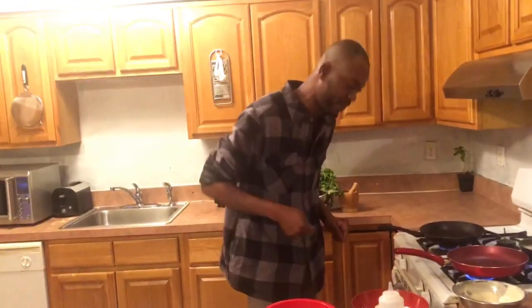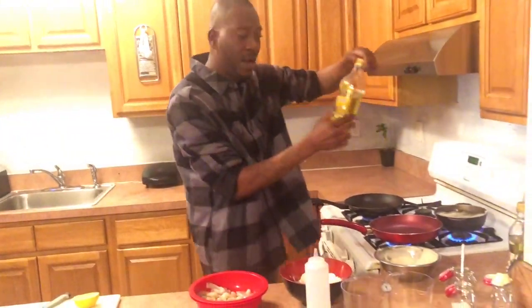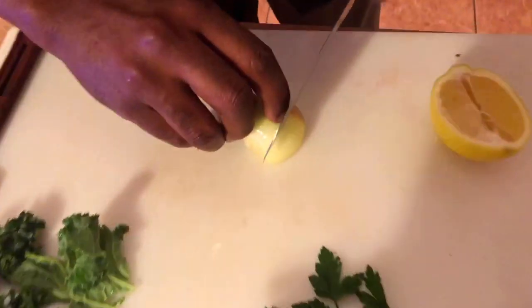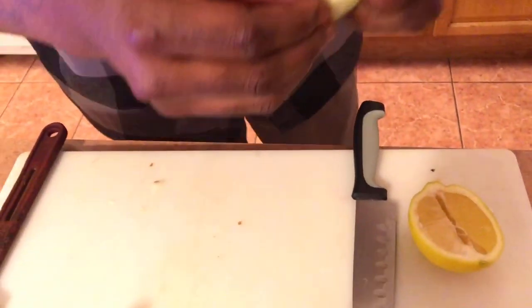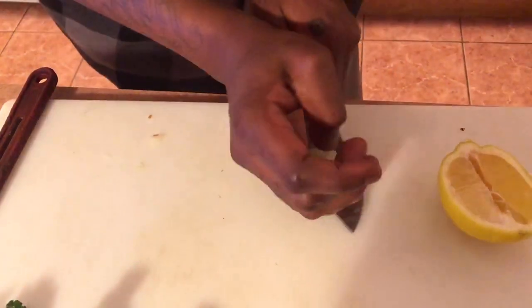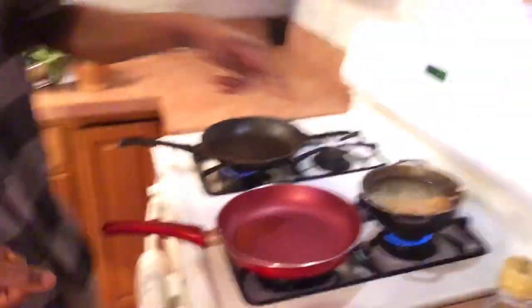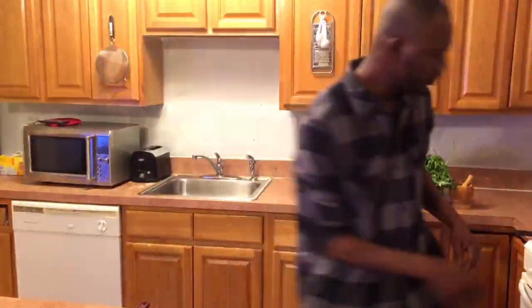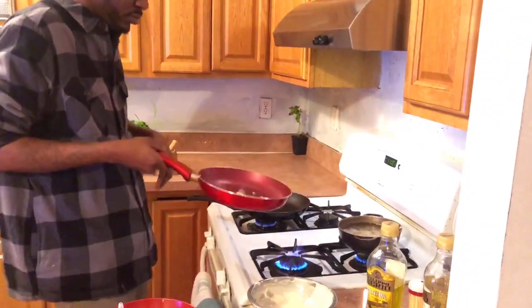Let's move on to our shrimp. My pot is hot — I've got half a tablespoon of olive oil, let that get hot. These beautiful onions are going in — peel them off a little. That's our sautéed shrimp pan while the redfish is frying. Let's sauté these onions for one to two minutes, sweat them out.